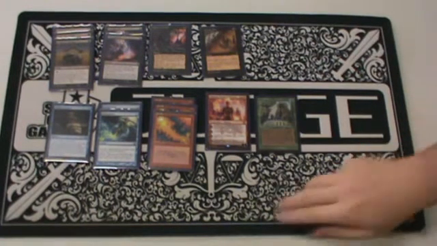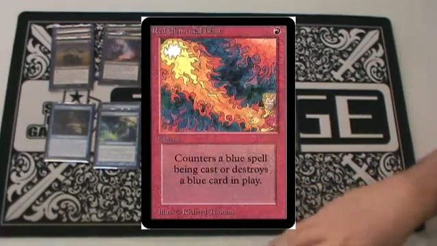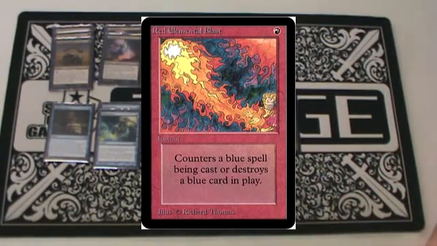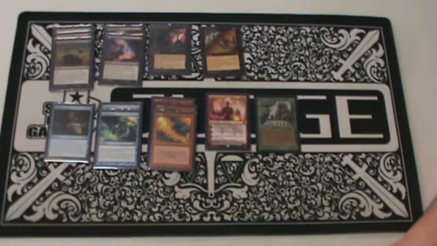And then 3 copies of Red Elemental Blast. This was a last-minute change before the tournament. I had 2, and then I realized that just having the 3rd made your matchups against Jace decks a lot better. What'd you have in the 3rd slot? I think it was a 2nd Sylvan Library. No, it was a Golgari Charm. So I moved that, and I never looked back. This third Red Blast has been awesome.